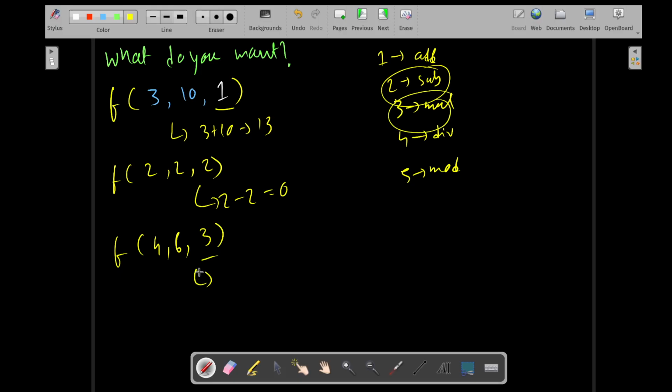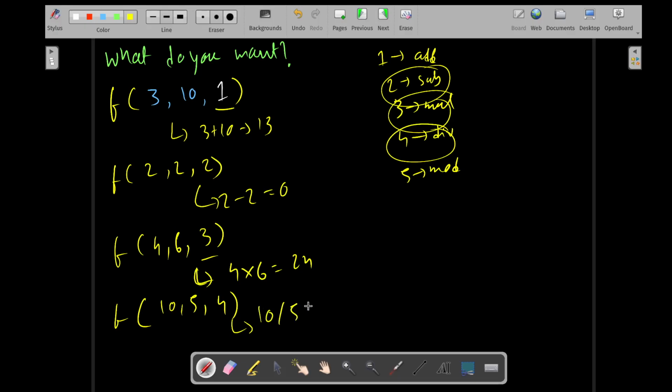It would say 4 into 6, 4 6s are 24. You getting the point? If I say 10 comma 5 comma 4, 4 stands for division. It would give 10 divided by 5, 5 2s are 10, it would give you 2.